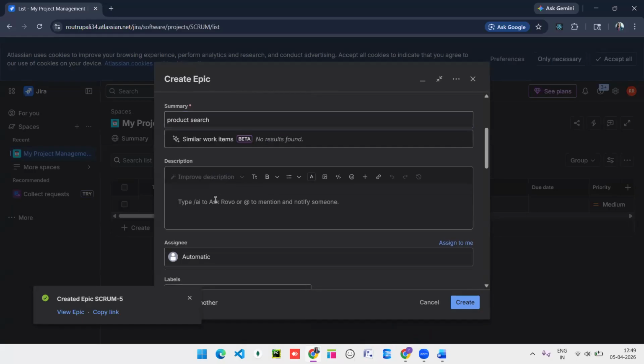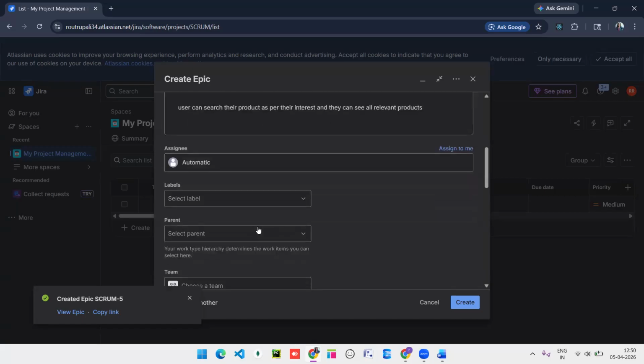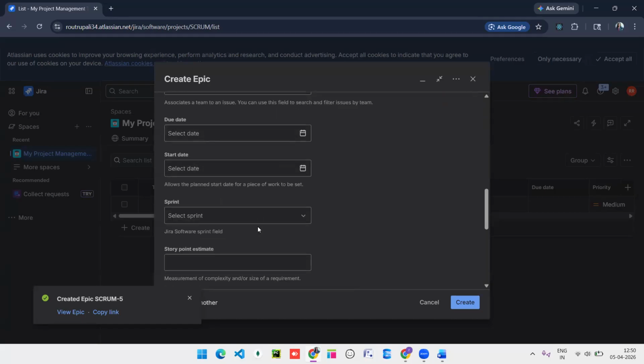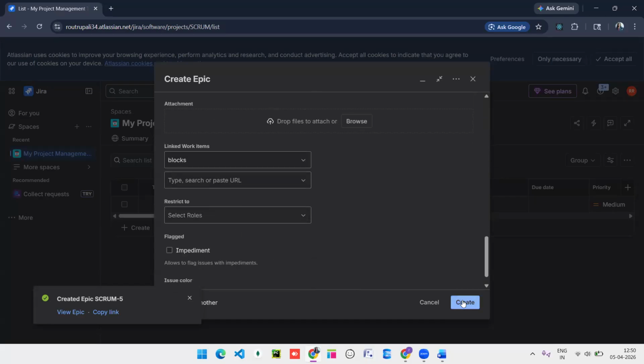For that I will write, user can search their product as per their interest and they can see all products, all relevant products. And what is the complexity point I will write? 13, suppose. And click create.